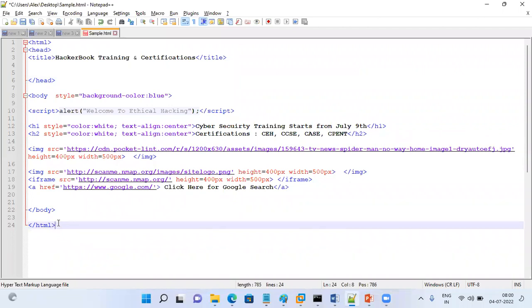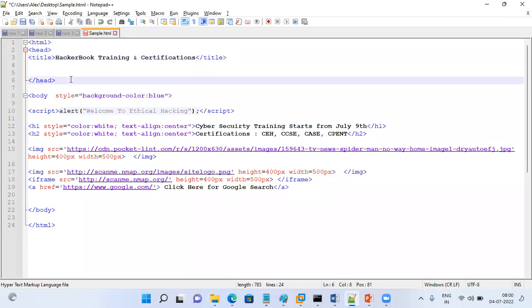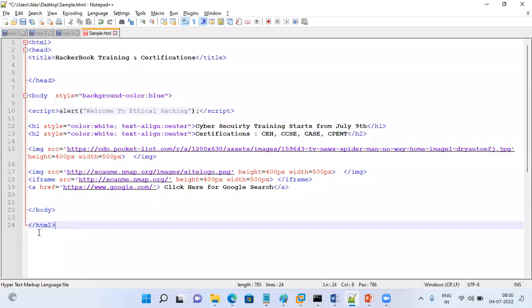How is the web page constructed? It is constructed with the help of elements. We have discussed a lot of elements, a lot of objects like images, iframes, radio buttons, scroll down, drop down. These are different kinds of elements we have discussed. To construct a web page, we need elements. Remember, each and every element starts with a starting tag and ends with an ending tag. HTML is a root element. It starts with the root element and ends with the root element. When you want to end the element, you need to put a forward slash. That is the only change.